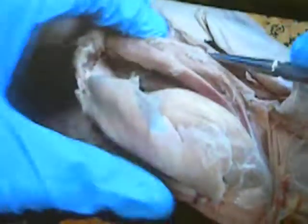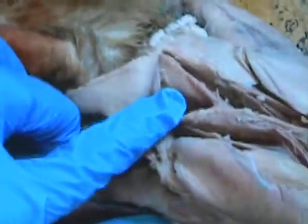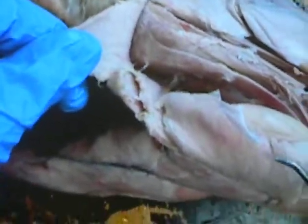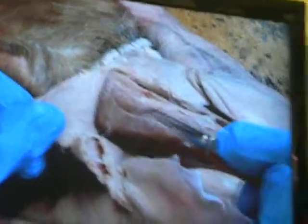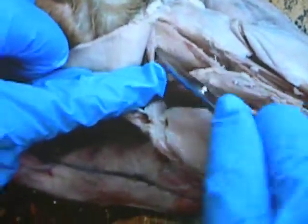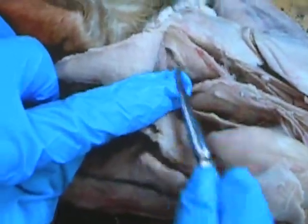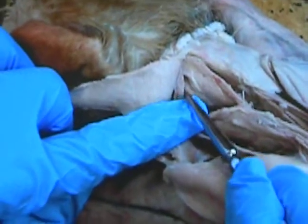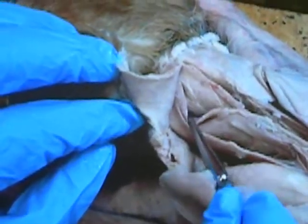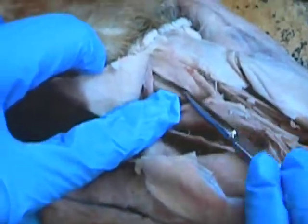Splenius is a muscle that I can pull back. As I pull back, I can see there's some muscles lying underneath. When I pull splenius back — this is why I make you cut the head, so that these muscles can lie more flat. When I pull back splenius, I find there's two muscles and they lie on top of each other like shingles. There's one muscle on top: his name is biventer cervicis. The one underneath is complexus. Biventer cervicis and complexus — they're separated; it looks like shingles, you know how shingles overlap.